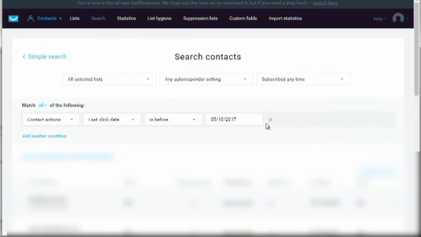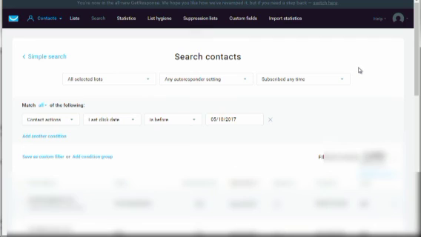So we click apply. And now we see there's a certain amount of contacts down here, so we'll be able to see how many people are not clicking the links. Now what we can do is save this. We can click this email address, save it as a segment, and then we can email that segment.